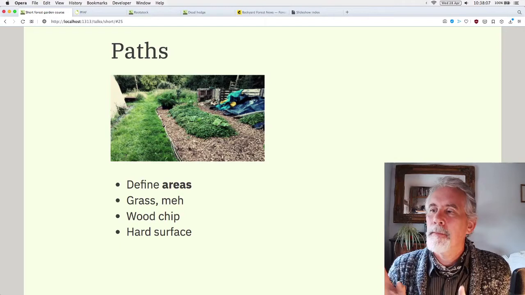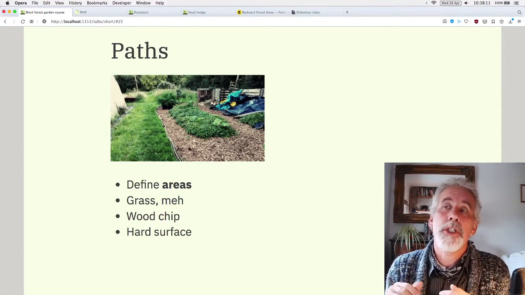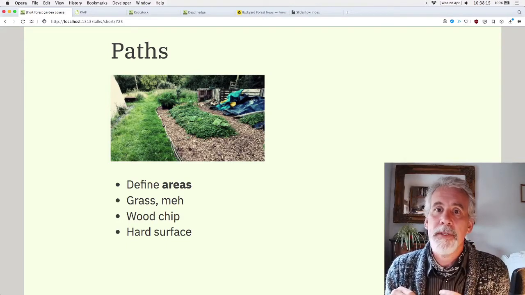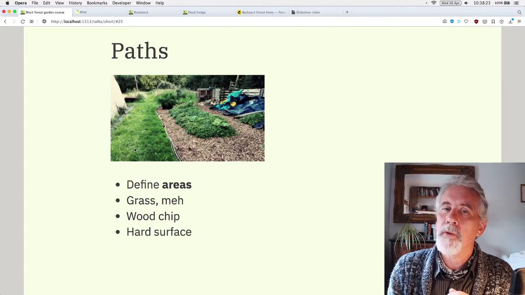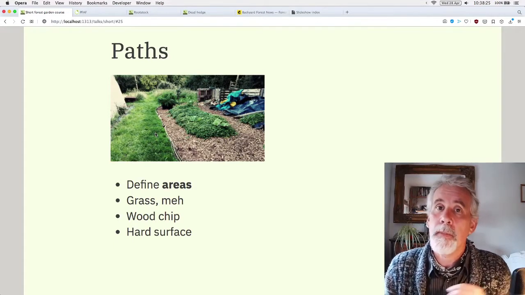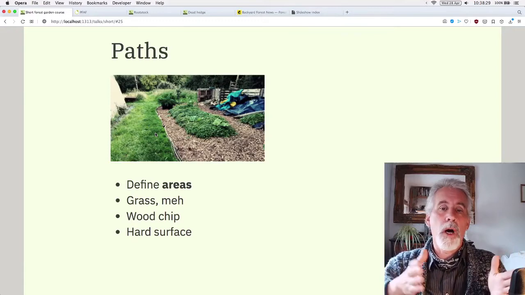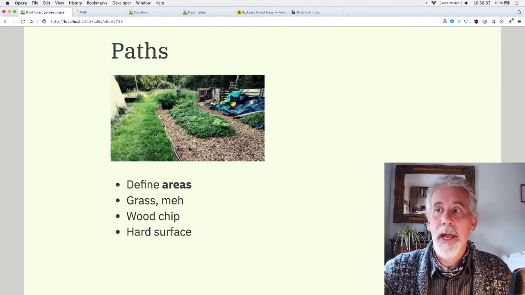Grass paths are good because they're cheap and they're robust, but grass creeps. Like in this photograph here, this is the polytunnel. Grass creeps over to the polytunnel. So I've got a war on grass. I'm reducing the amount of grass I've got in the polytunnel in the forest garden, reducing the width of the paths to like one or two lawnmower widths to reduce the amount of mowing that I have to do.